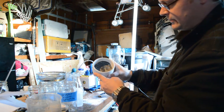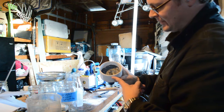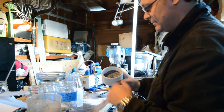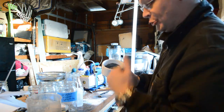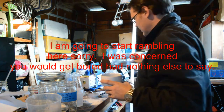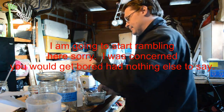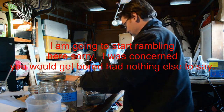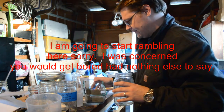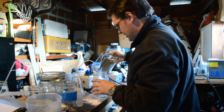And there you go — filtered graphene. Now this is probably not pure graphene, but it's really, really, really close. This certainly doesn't look like it, but let me tell you what — it does really, really, really good. And I'll show you guys a little sample here in a minute.